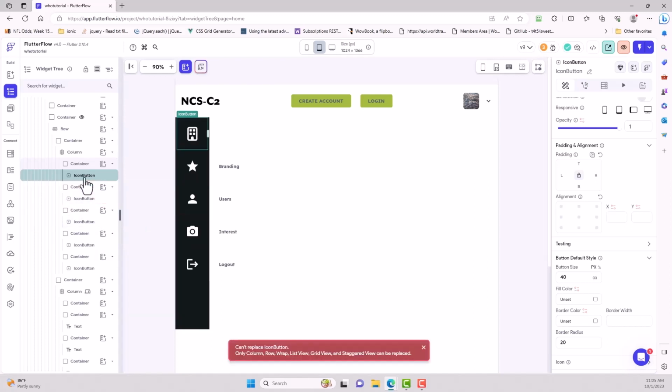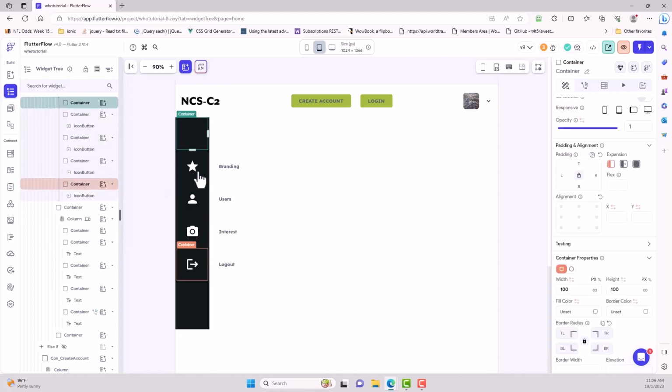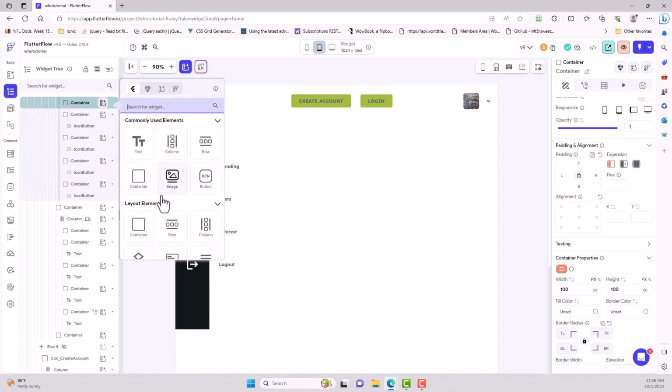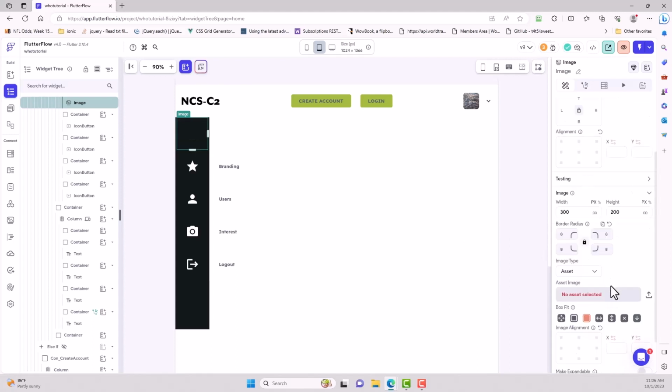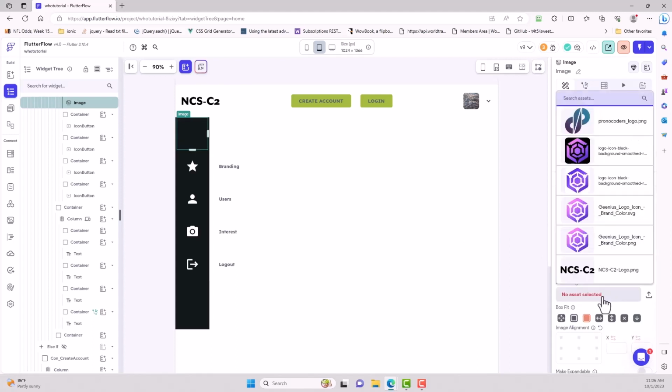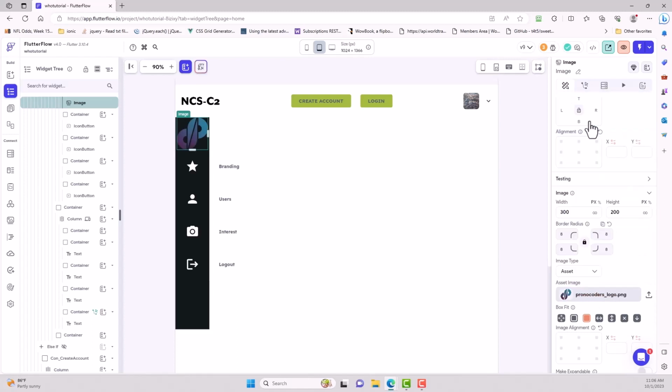Oh, it doesn't like us doing that. In that case, the simplest thing to do is just to delete that, and then we will add it in again as an image. I'll do this quickly as an image. And then we will go over here, and the image will not be network. That's why I went through the effort of doing that again. It will not be a network asset. It will be this one over here.